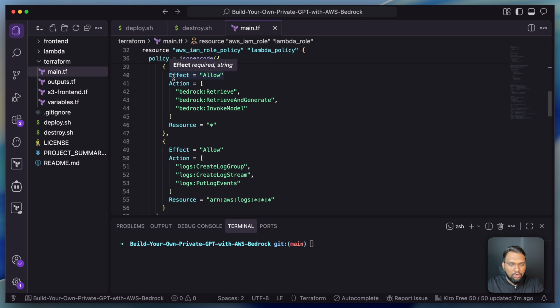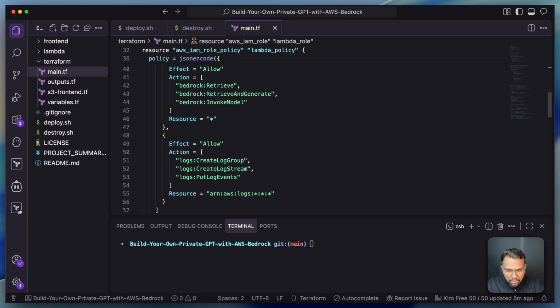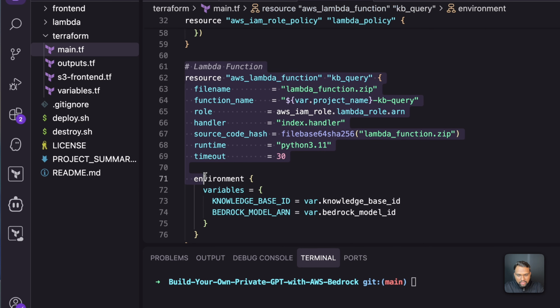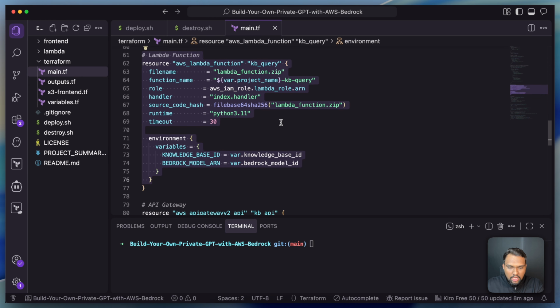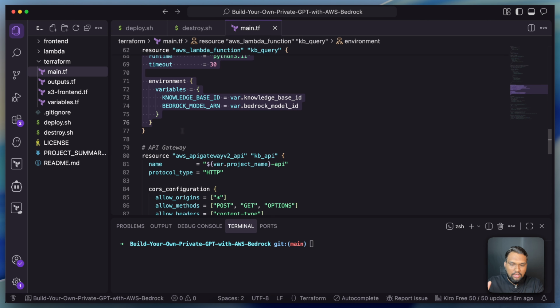You can either do it manually, but I prefer doing it with IaC tools like Terraform, so I'm doing this video that way. This is the resource which is exactly going to create your Lambda function. As soon as you run deploy.sh, there is a convenience script with the name deploy.sh, it will zip all your files under the Lambda, the script that you have written, and submit a request to AWS to upload that zip file as a Lambda function for the function we are creating, that is KB query. These are all the required details related to the Lambda function itself.